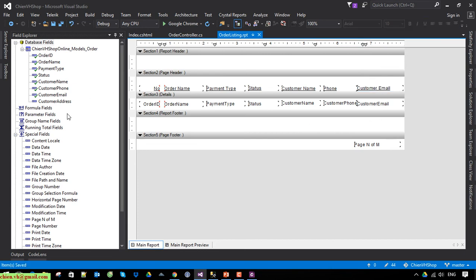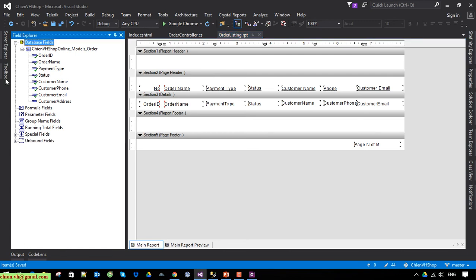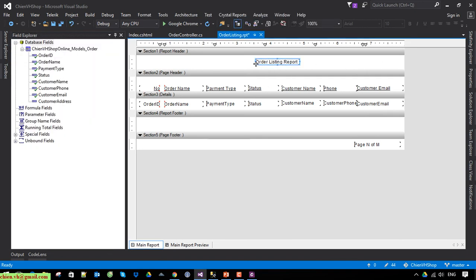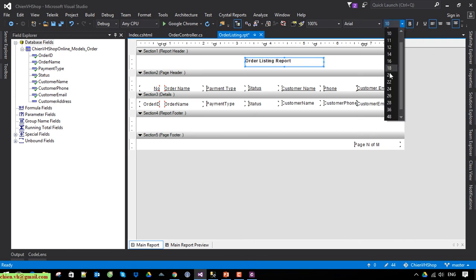You can add more text from the toolbox by text object. So, order listing report. You can change the bold, the size of the font.